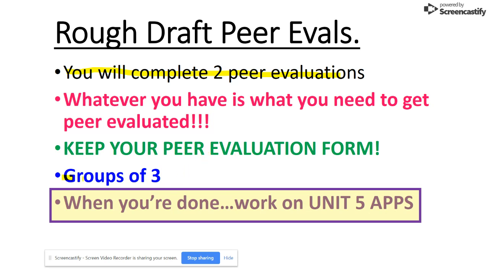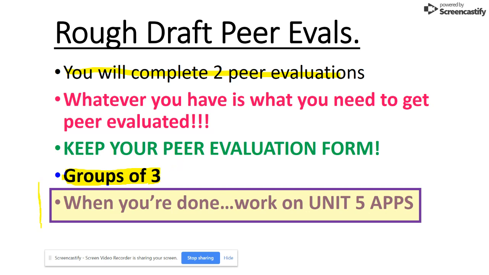You can have groups of 3, right? So you're going to be making your own groups here. Please don't leave people out. Make sure you include people. Make sure you get people in a group. But groups of 3 or 4 would be okay. Make sure you are in a group. When your group is done with your peer evaluations, you only need 2. You can have 3 or more. But before you leave, you need to have at least 2. And you're going to keep the paper. I'm not going to collect it this time.